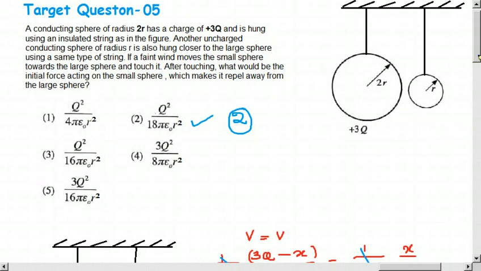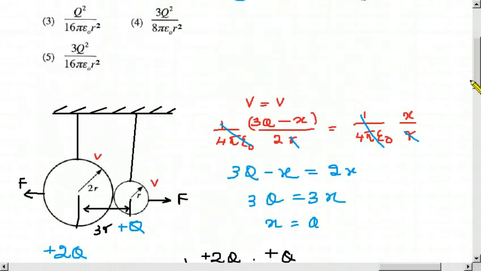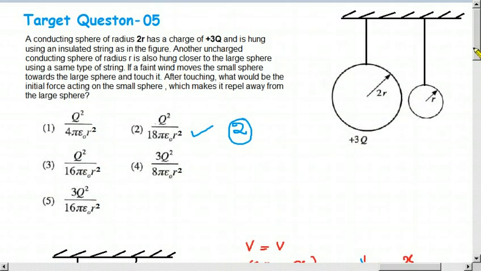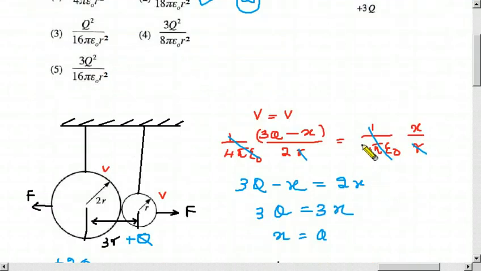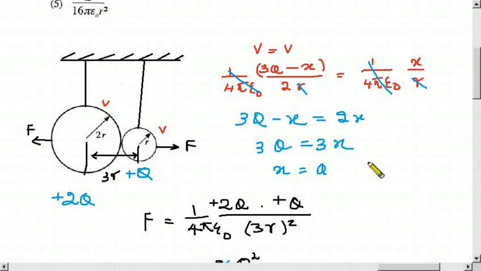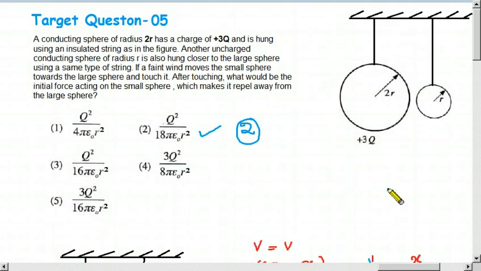I don't know what happened. If it is correct, you are genius, because this question is totally different, but there is a little relationship with the previous ones we have already discussed. But here's something you have to think on your own, not just follow the path. You have to use your brains. So if it is correct, we can say there is a brain inside your head. So let's go to the target question 5.